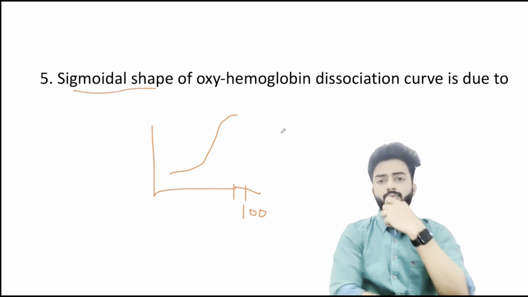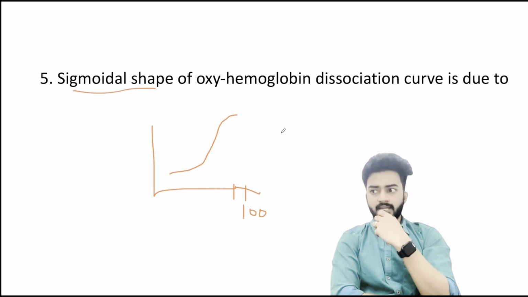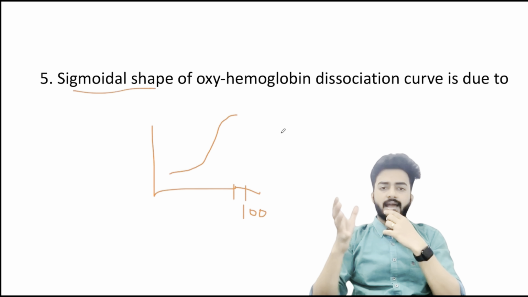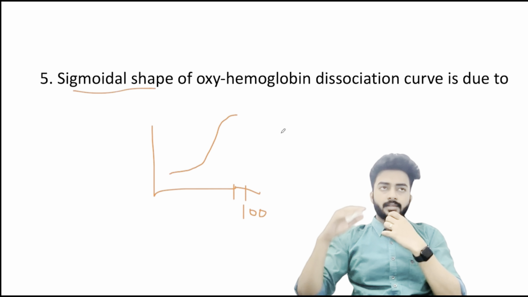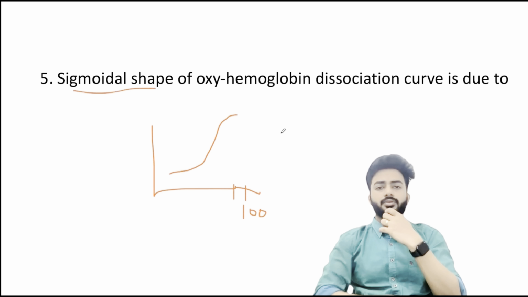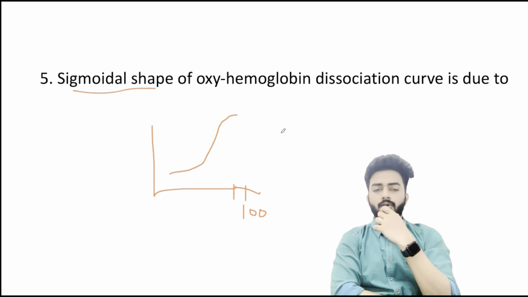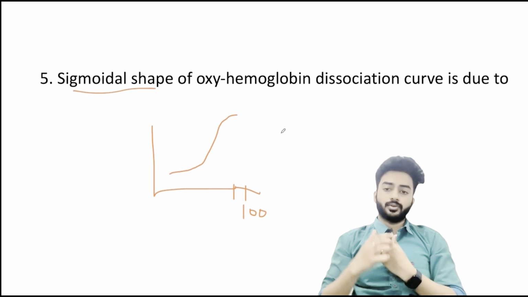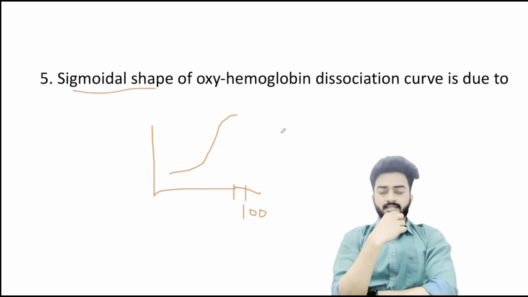This was asked in my NEET SS. The question was not a direct one-liner like this. There were 4 choices and we had to choose which one of the options was true. So the answer which was true is the answer for this question also. So we will see why it is sigmoidal shape.